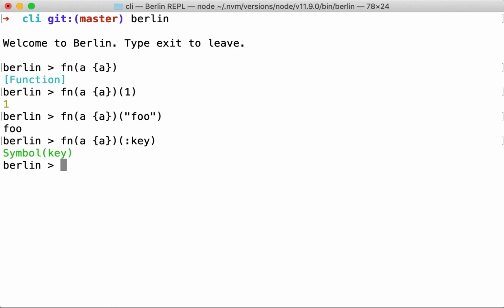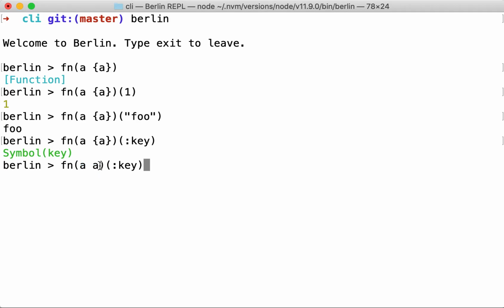So there you go. Now, like with the other special forms, if you're going to use a block and it only has a single statement, you can omit the curly braces. So in this case, it is important to realize if you don't see curly braces in a function declaration like this, this does not mean that this function takes two parameters and they're both called A. The last parameter in this argument list is always the block.